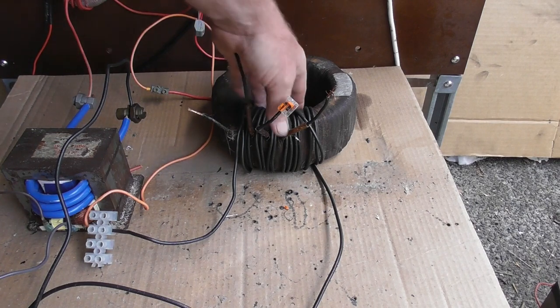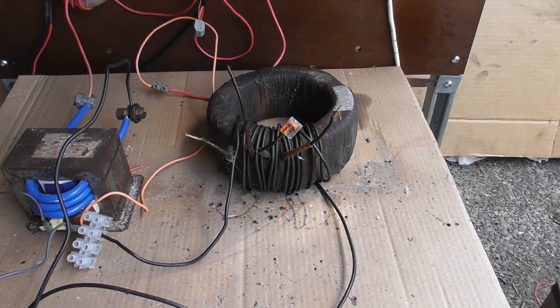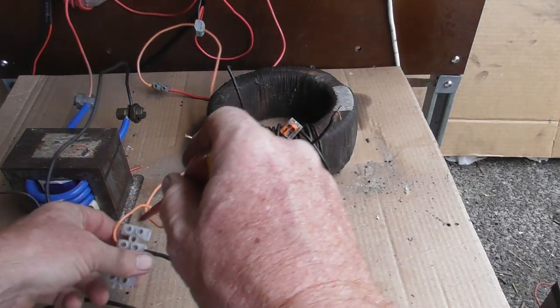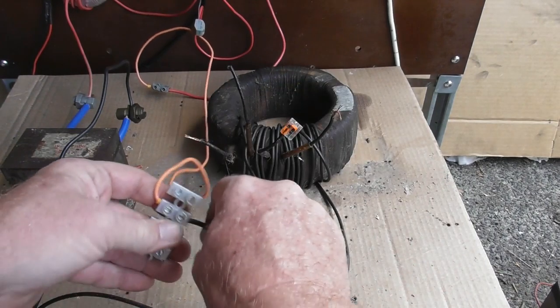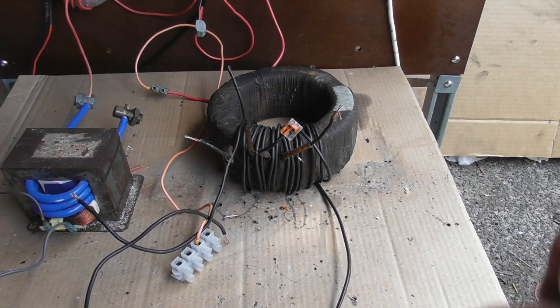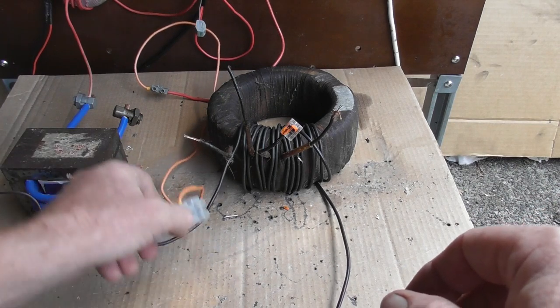I've made 15 turns on the, I think it might be, oh, it's pretty warm, the 200 tip. Bloody hell. I'll take some turns off, so I need to get a screwdriver and disconnect the so-called primary coil. This is 2.5 wire. It will take up to about 100 amps. It's getting pretty hot. It melts at 150, so. But I just can't be bothered using thicker gauges of wire, so it does the job anyway.